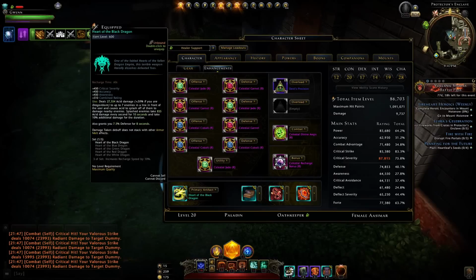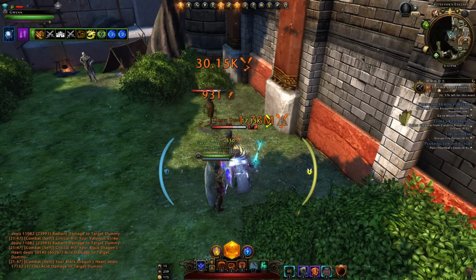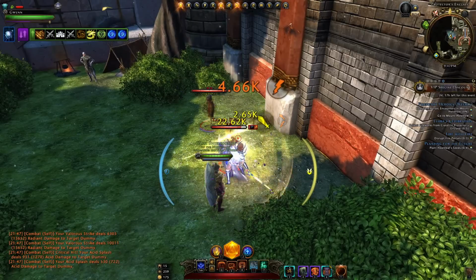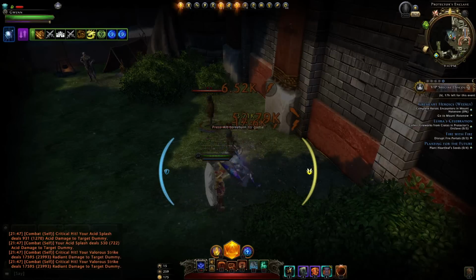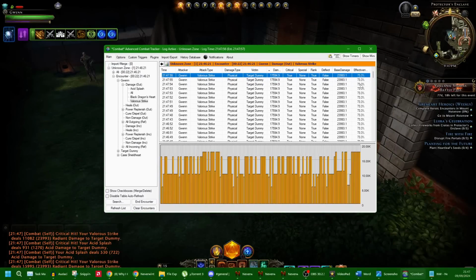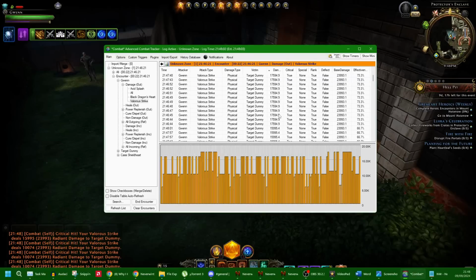Now we can go and confirm here, does the Heart of the Black Dragon stack with it? One player casts it, I cast the Heart. We can see there's two separate debuffs on the enemy, but if we go and check our damage output, we can find our effectiveness is still just 73%. Additionally, the damage has not been increased.